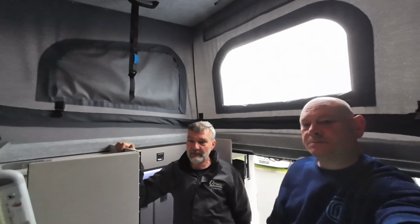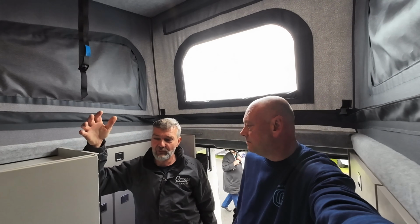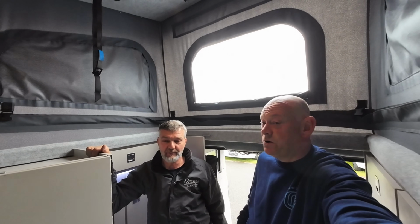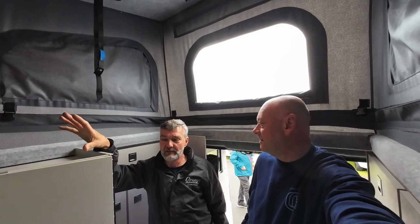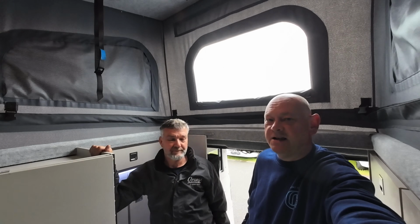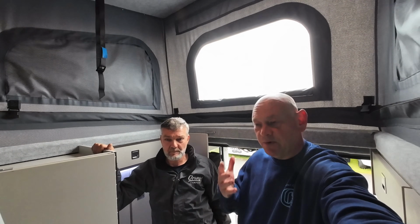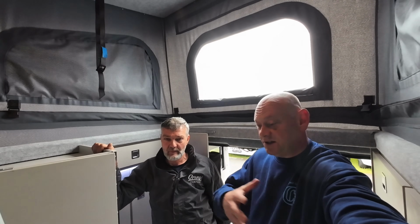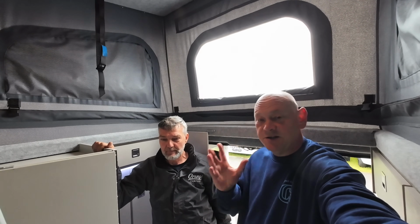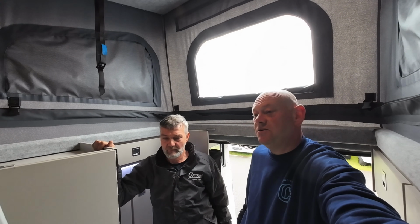And you can see in this area, to me this is so exciting for a pop top to have this amount of space in the back. Definitely. And it works, doesn't it? It does. You can imagine your kids in there, if you've got young kids, and you're in here, you want to use the loo, you're not bent over. No, exactly. It's a nice space. He's not selling it to me because obviously we've got our van, but just in case anybody's interested in these little 5.4s, maybe retired couples or even couples with kids, as a small van that you want to use as a daily driver, something like that, it really does tick all the boxes.